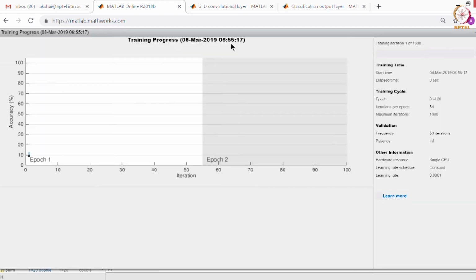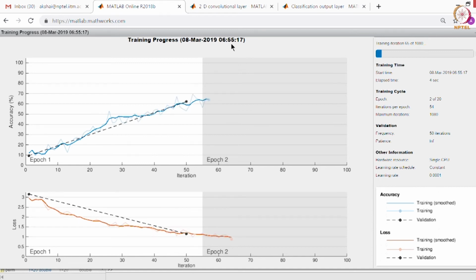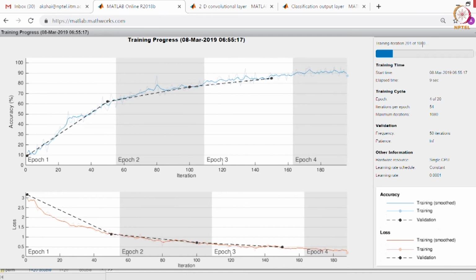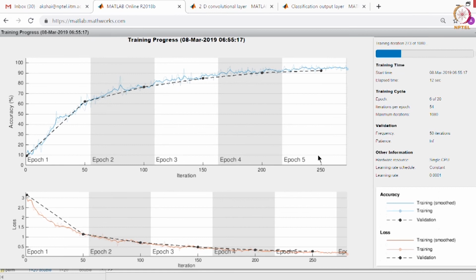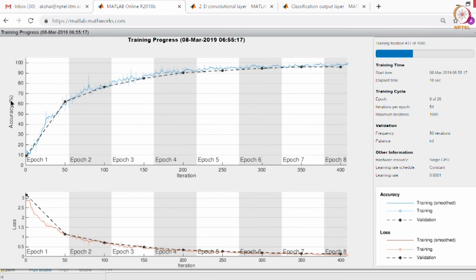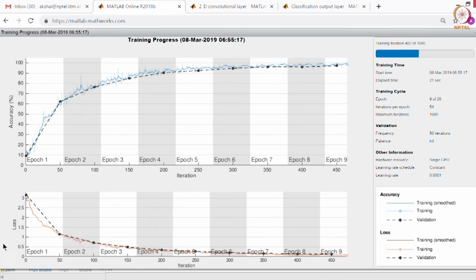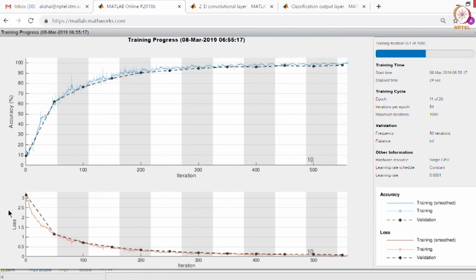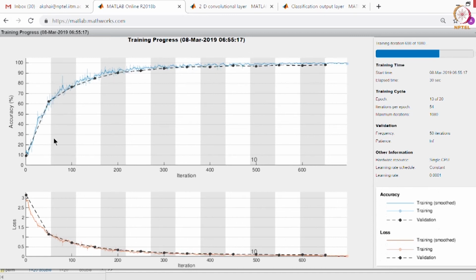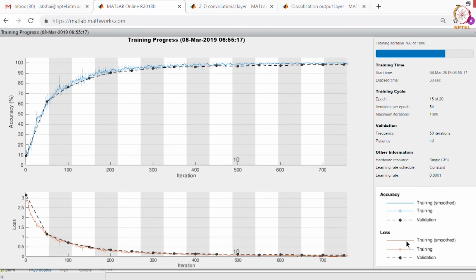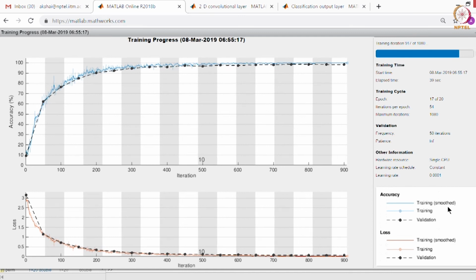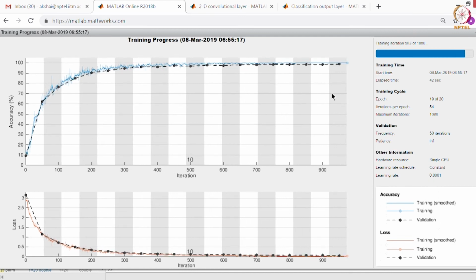This window will pop up. You can see the number of iterations, it will stop at 1080. At each epoch the number of epochs shows up here, epoch 6. We are doing 20 epochs, if you remember. This is the accuracy of classification versus number of epochs. This is the loss, the cross entropy loss that the classification layer computes, and we can see two different curves. The loss is the training smooth loss, and there is a validation loss. You see that they are right on top of each other. Similarly, here the validation accuracy and the training accuracy, you can see that there too.